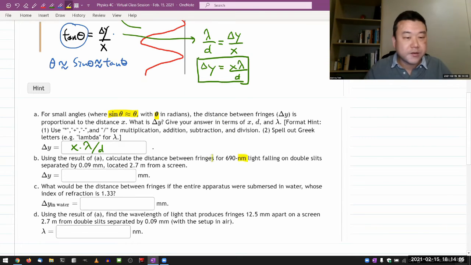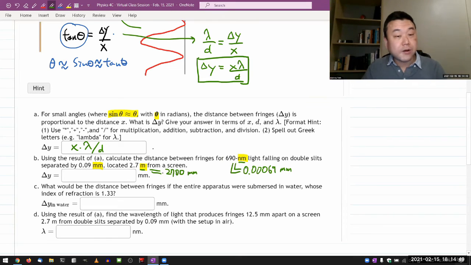You are given all the quantities in different units. You are given one in nanometers, your slit separation is given in millimeters, and the distance is given in meters. What I might suggest for fun is to convert all these to millimeters, so 690 nanometers, as an example, would be 0.69 microns, so it would be 0.00069 millimeters. And the distance would be 2,700 millimeters. Then once you work out all the numbers, the units will work out to be millimeters. So since it's an easy question, that's what you could do for fun as you are plugging in the numbers, or you can just convert everything to basic SI units and then make sure you convert later to millimeters too.